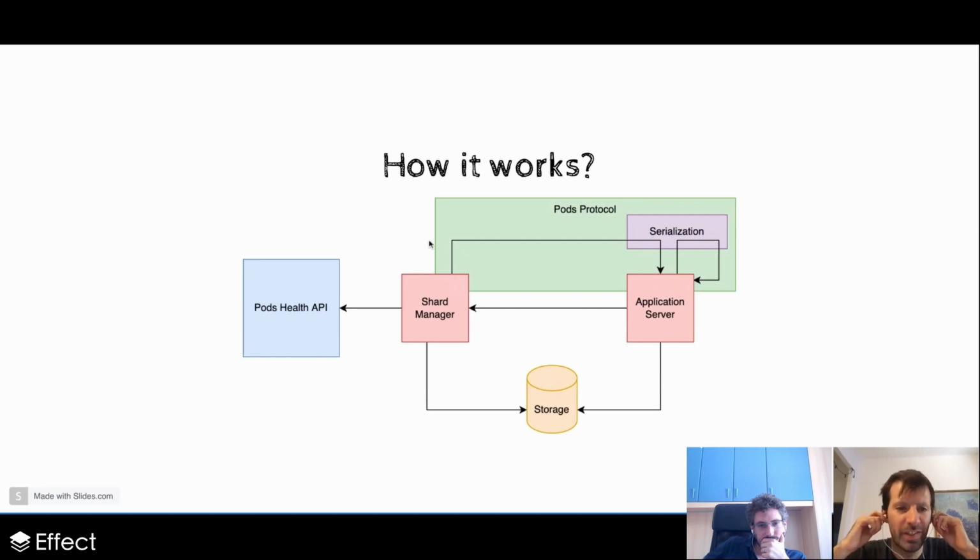And these shapes of different colors are actually different services inside of our code. Thanks to Effect and its pluggability, the serialization is completely pluggable. So, for example, now we rely on basic JSON serialization thanks to Effect Schema, but nobody forbids that someday someone implements something based on gRPC, for example.